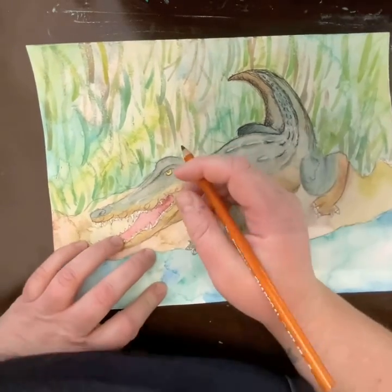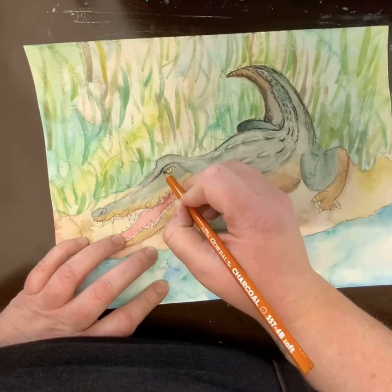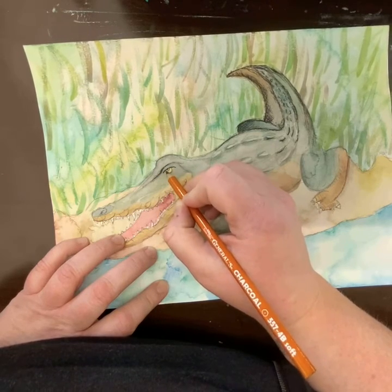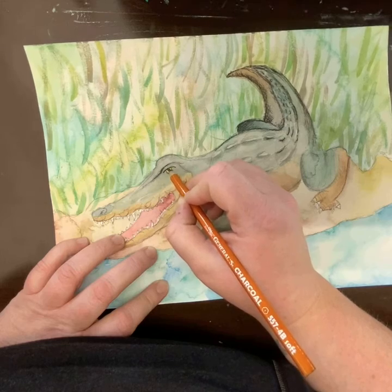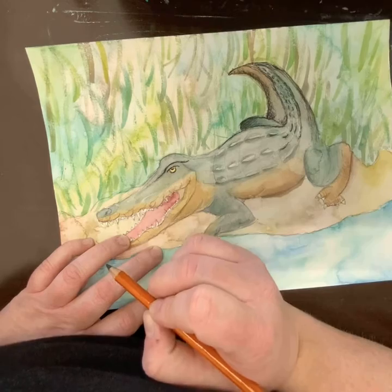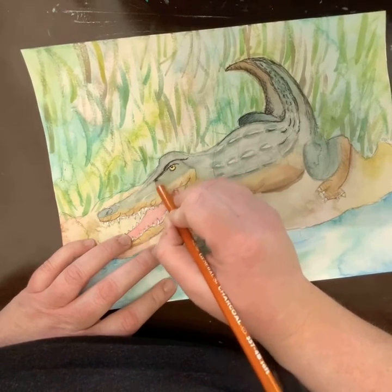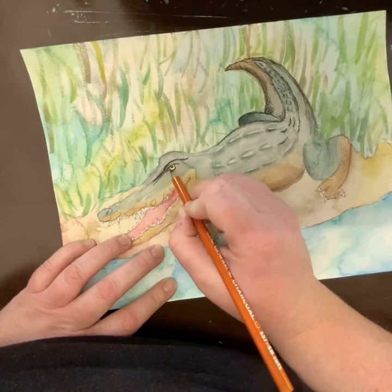So the head, the first thing I want to do is add a little bit of charcoal right around the eye to make the eye stand out. I'm just doing an outline right now, adding a little bit to go over these pencil lines that I can still see. But right in through here, now I'm going to start adding a little bit more, a little bit more right around the eye.